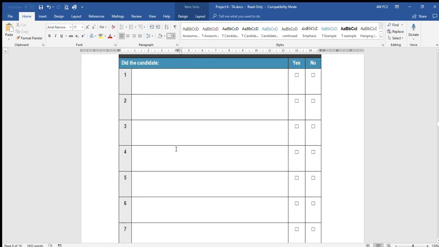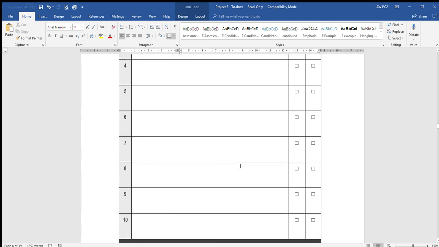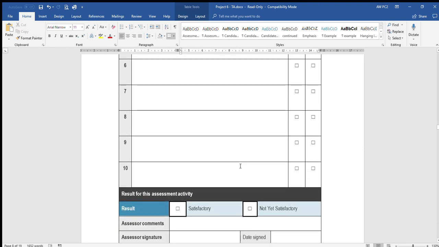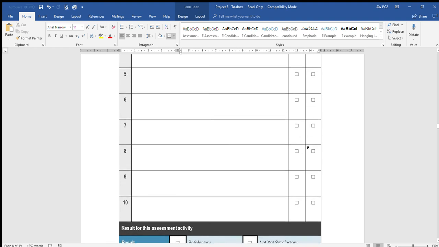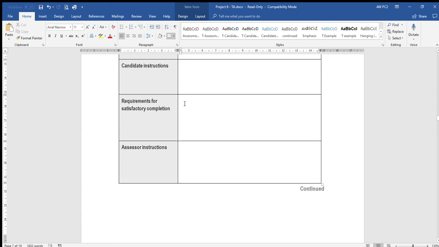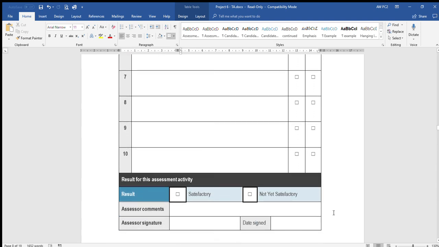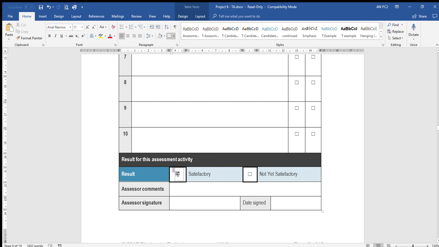And you, as the assessor, stand and observe them while they do the pre-start check on the forklift, and you tick the boxes whether they are following each of these 8 or more steps. So you don't say too much during this process, you just observe them performing the task. And once they are done, you look at the number of ticks you've got here. You look at what you've set up as the requirement for satisfactory completion. For example, if you said at least 8 steps have to be completed in the order listed, you have a look, do I have at least 7 ticks here? And then you can select it as satisfactory.